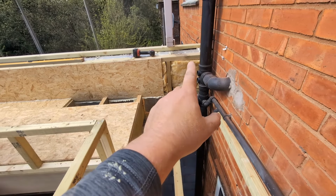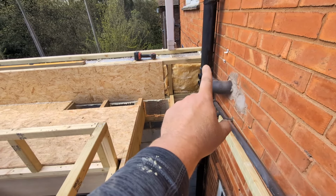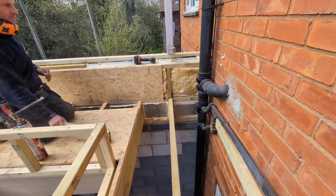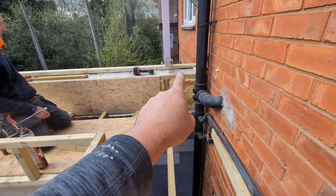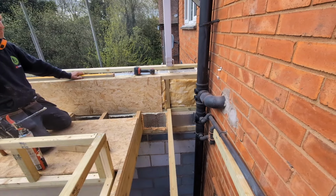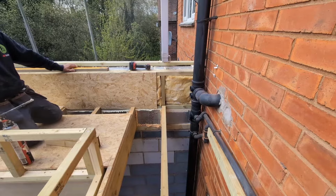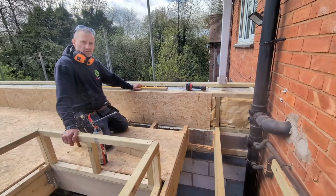So we've insulated all that. Now, you let us know whether we've gone above and beyond here and insulated that for absolutely no good reason. By all means, put it in the comments and we'll learn a bit from it. But belt and braces, it can't do any harm, because where the cold air meets the warm air now, it can only be up here, which is X amount of millimetres outside of the fabric of the building, which is good, we think. Well, I think it's excellent. And that's what we've done.